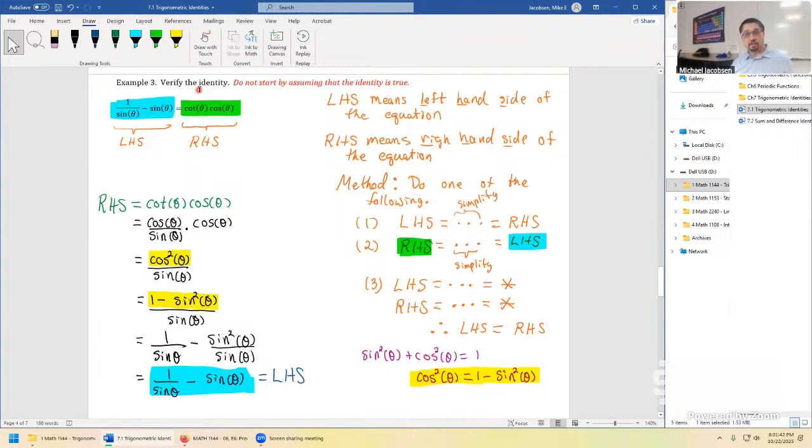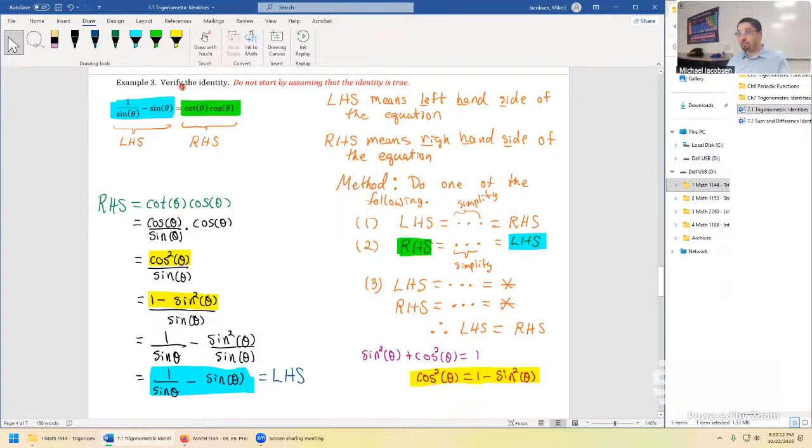And sometimes these can be pretty tricky problems, so we have 3 different strategies to work through. We used strategy number 2, where we took the right-hand side. It looked like a good side to just start simplifying, took a bunch of algebraic steps. In yellow, we used a trigonometric identity. And we ended up on the left-hand side. We obeyed ordinary rules of algebra. And so going from the very top all the way to the left proves that this is a true equation. It's an identity once and for all.